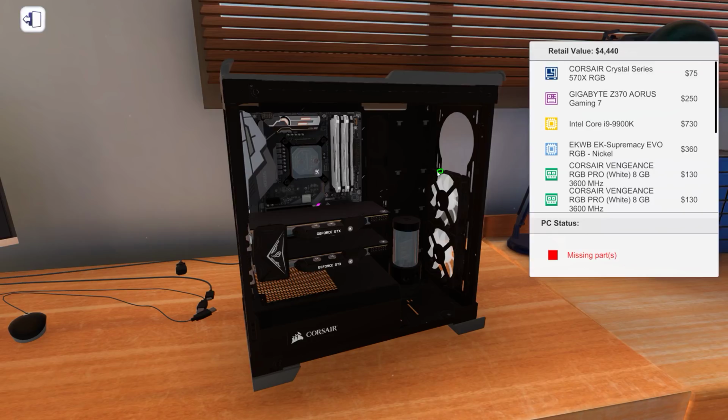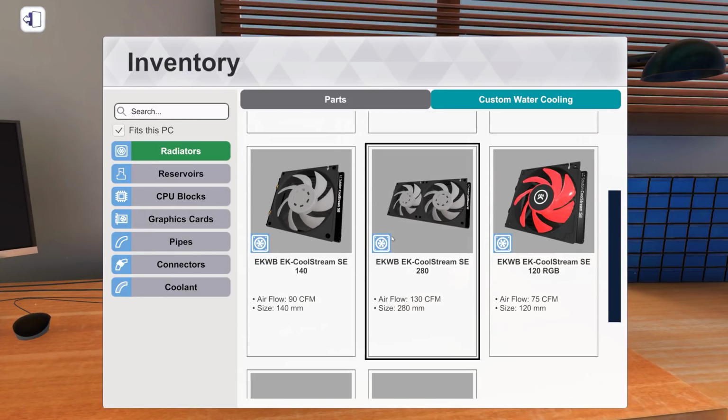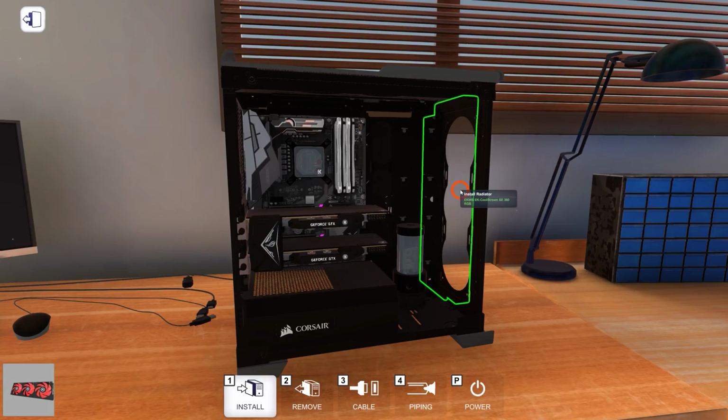You can actually see, oh wow, this is saying $730 for an i9. And probably a bit much considering current exchange prices. To be fair, I said I saw it for 460 on the Overclockers website. Okay, now we want to install that 360 right there.